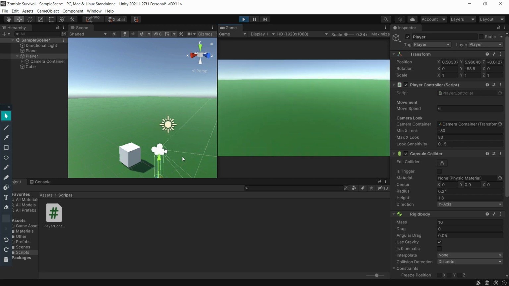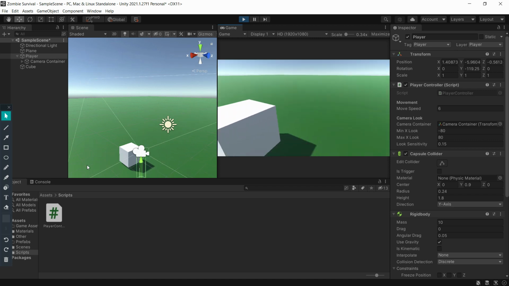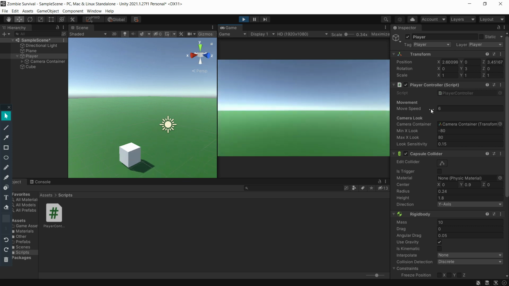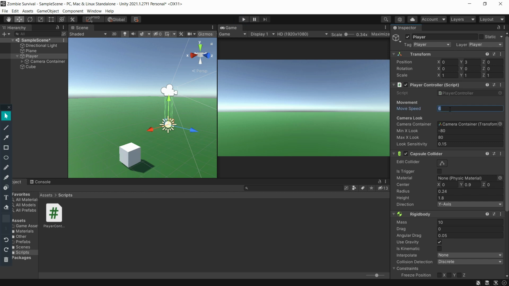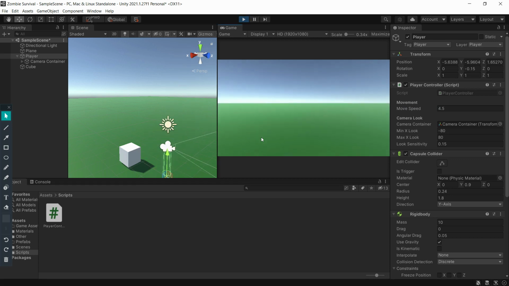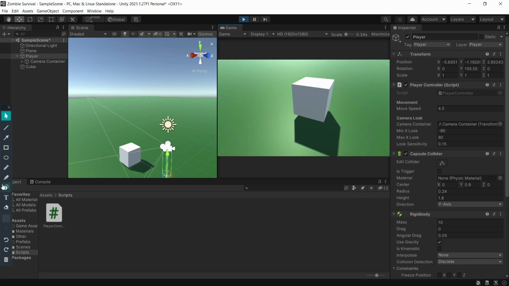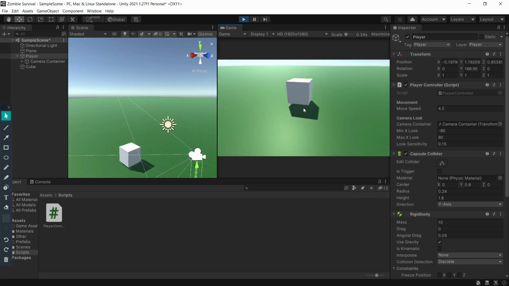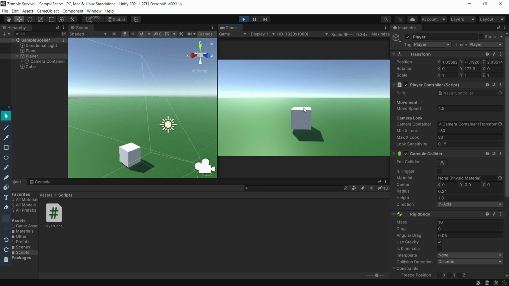As you see, our glider can move to the left, right, forward, backward. Maybe the move speed is a little bit too high, so I put it at 4.5. Down, left, right.